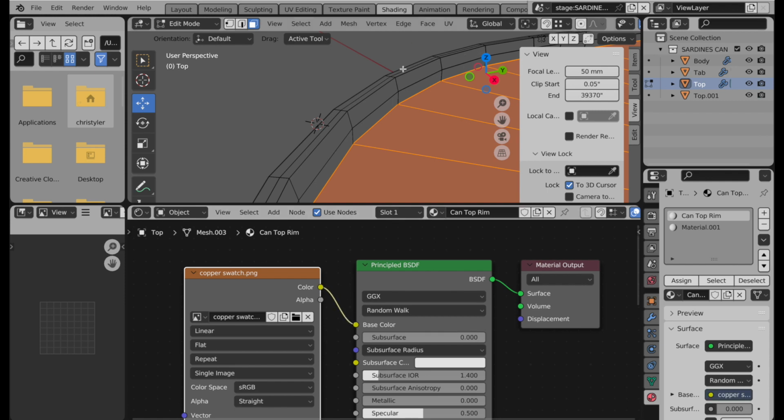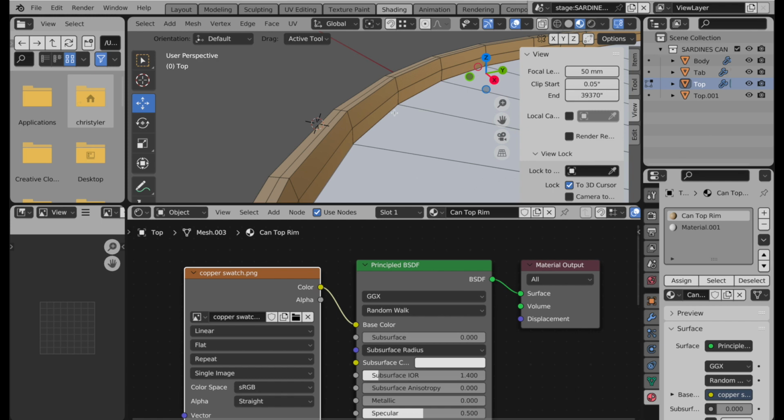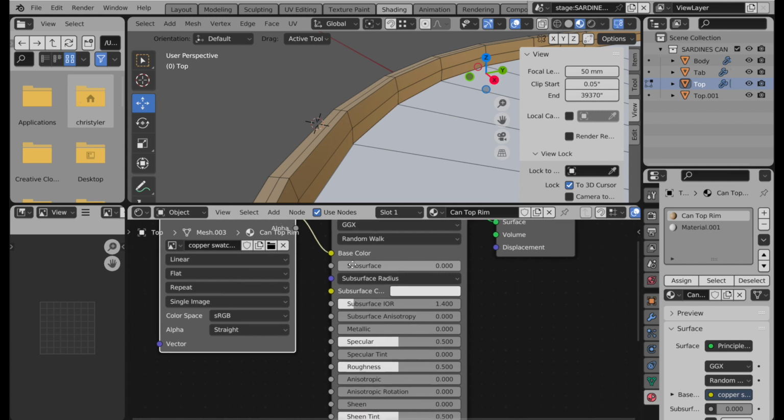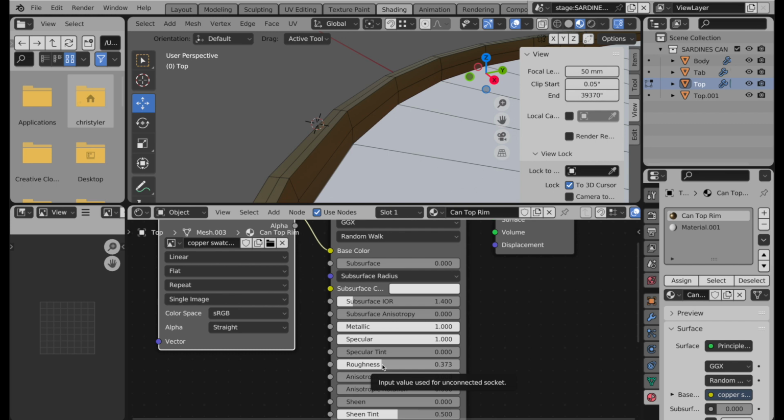Let's come up here and let's preview. I'm going to click to deselect all the polygons. Let's come into a 3D shaded view, and there we can see that that material has been assigned. And let's actually turn on the functions that's going to make this metallic like we did with the first material. We'll drive this up, and we'll drive specular to 100, and I think roughness we could take down to something about like 0.373, somewhere in about that range. In fact, I think I'm going to drive that just to 0.38, just to round it off and make that roughness a nice even value.